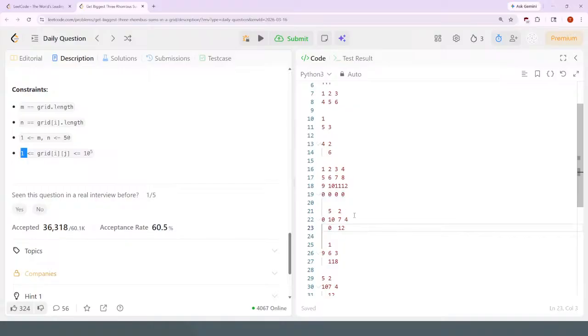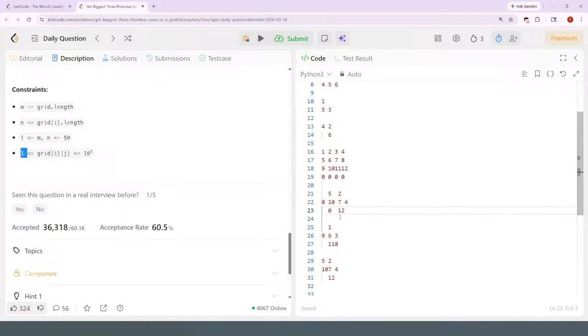It'll standardize what it looks like to get the diagonals. So 9, 6, 3, 1, 0, 11, 8, and 0. One, 9, 6, 3. Okay.